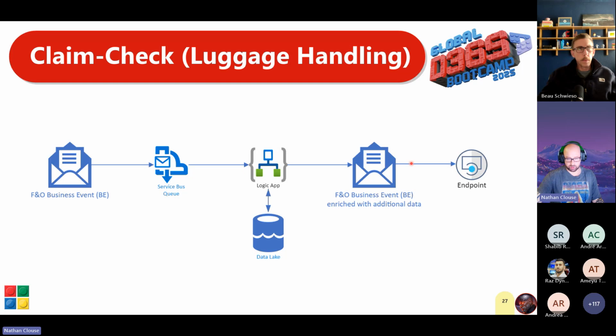But we would want to include all kinds of additional information, and that's the check. So we have our claim, which is our event, and then the check, which is all the extra stuff. That's why it's called luggage handling, because you can sort of think of it as, when you board a flight, you would get some kind of tag that represents any luggage you may have claimed, and that tag allows you to retrieve it at your destination. Similar sort of idea where we've got a tag or a claim, and then here's our check, which is all the extra stuff that our endpoint outside consumer is interested in.